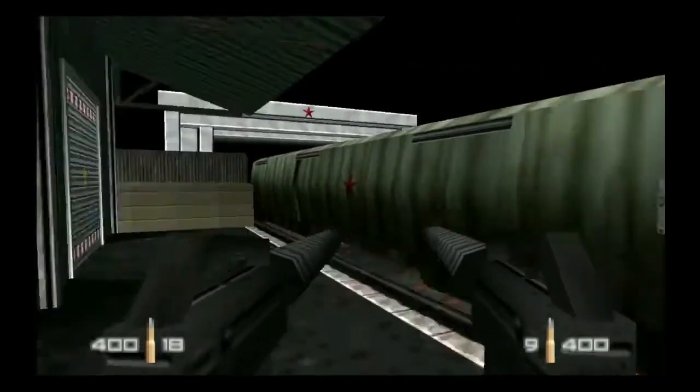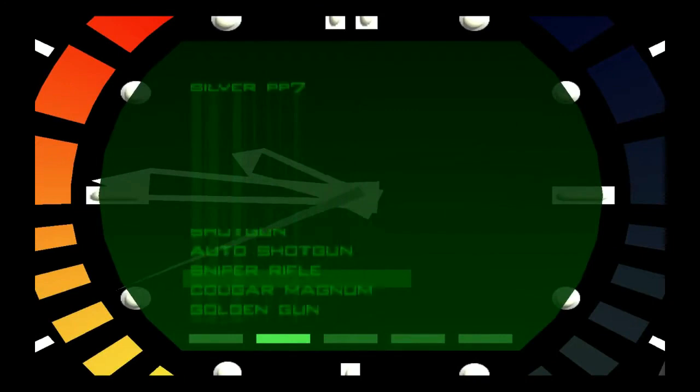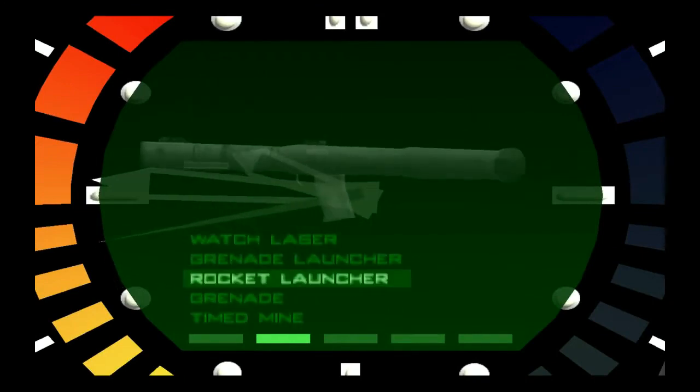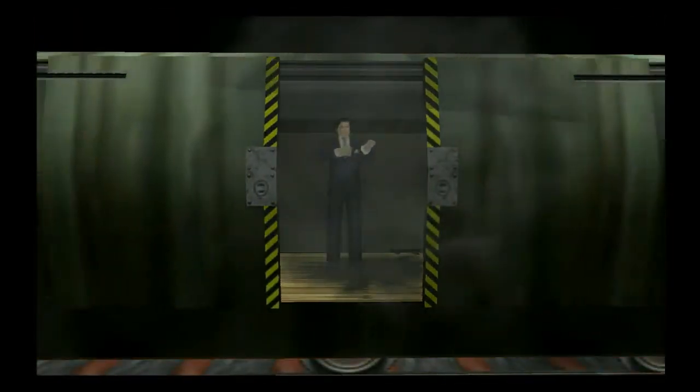Alright, there's this train. Hold on a second, though. I'm going to finish this level with a bang, to say the least. Hello. Oh! Look at that. Bond is the boss. Look at that. That's how you go out. That's how you go out with a bang.